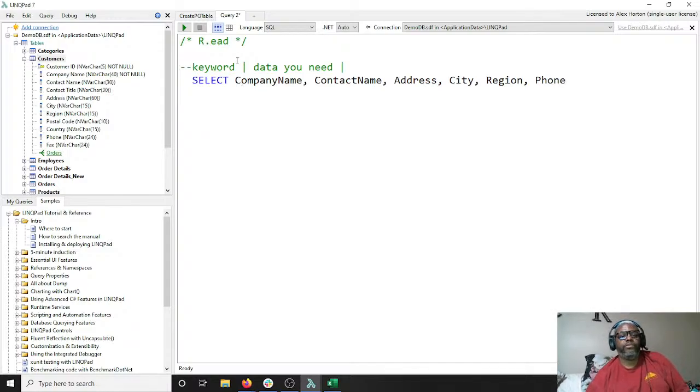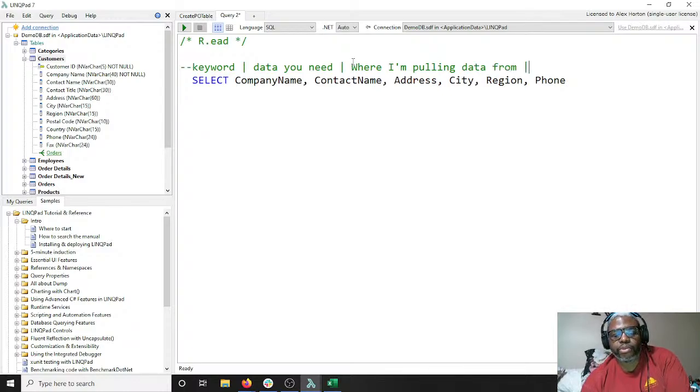Okay, so that's the data we need. Next, you have to tell SQL where you're pulling the data from.